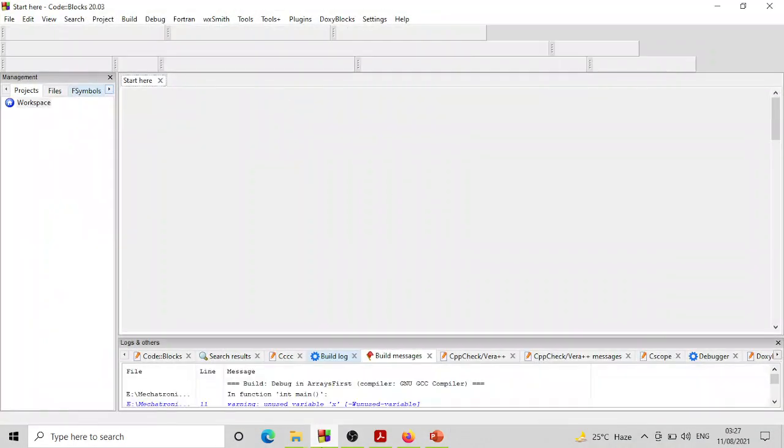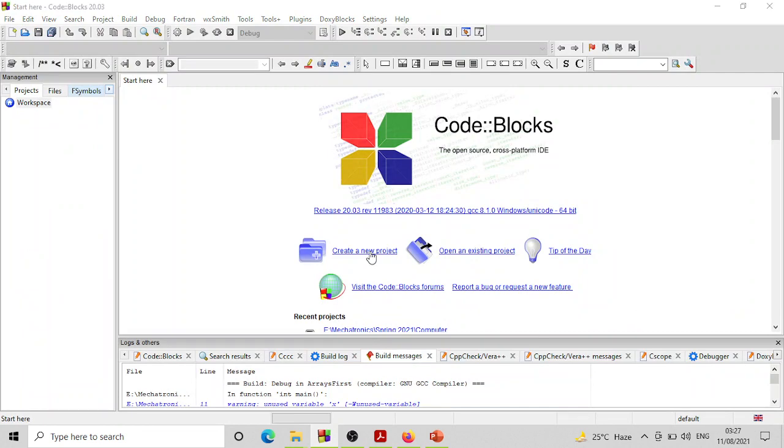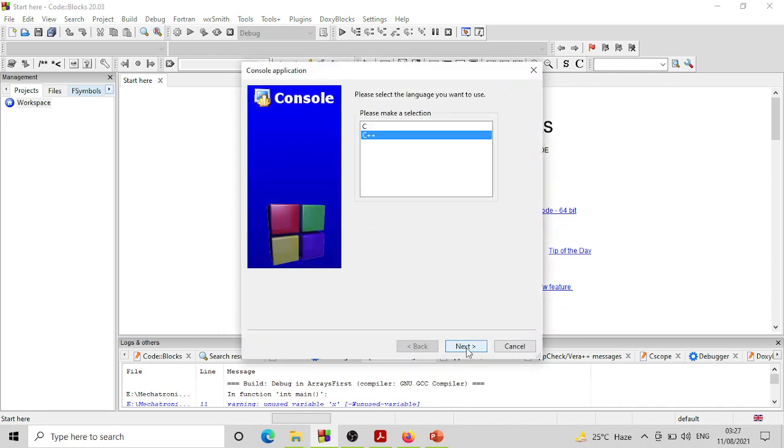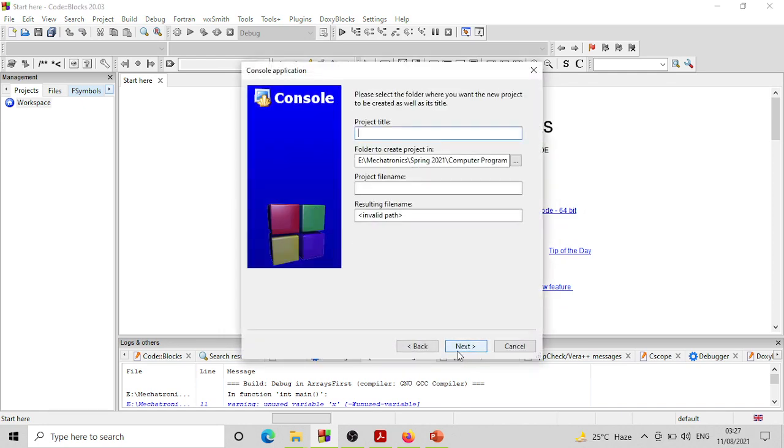So let us verify that. Let us create a project. We are not going to just verify that, we are going to do other things as well. This is going to be our second project on arrays, so let us call it arrays second.